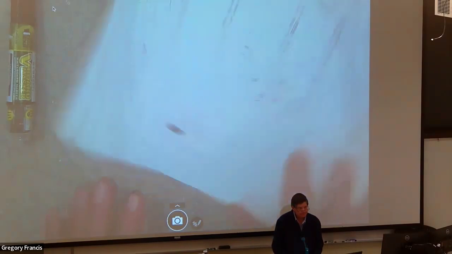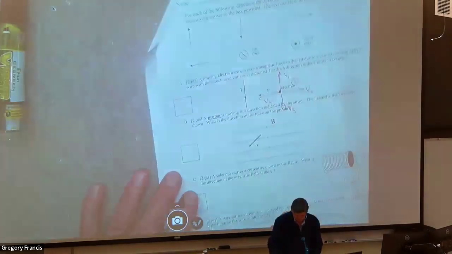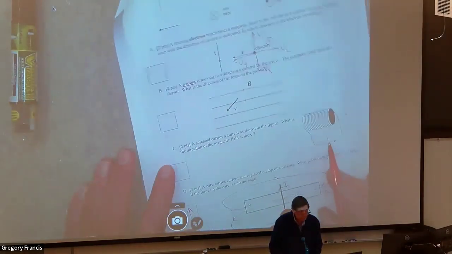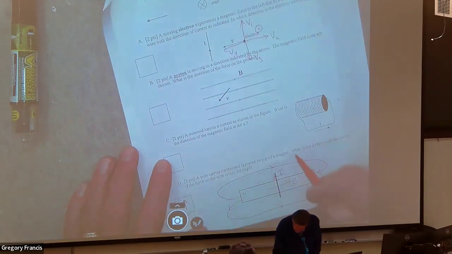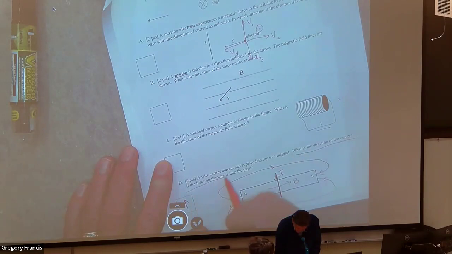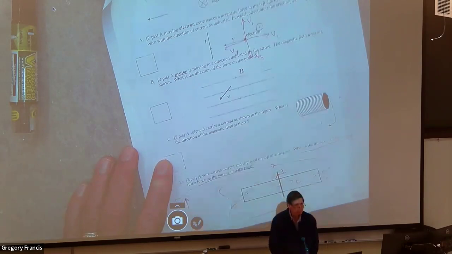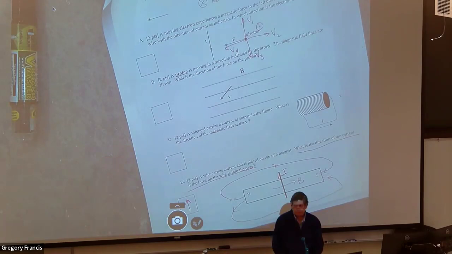What about for D, if the current was going down, wouldn't the force be going up? And how do you know if the force is up or down? Oh, what is the direction of the current if the force on the wire is into the page? Yeah, so it's given in the problem.